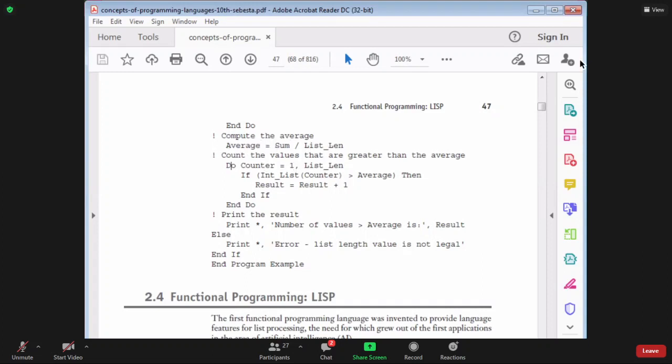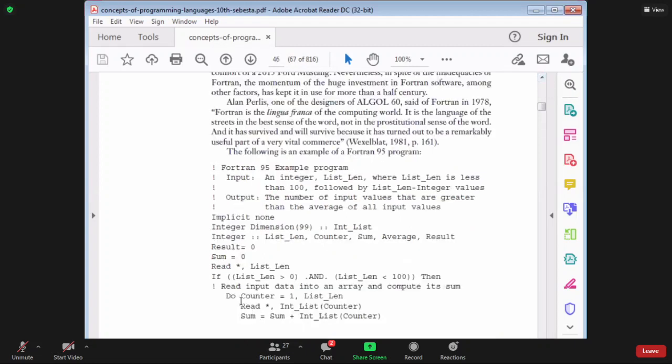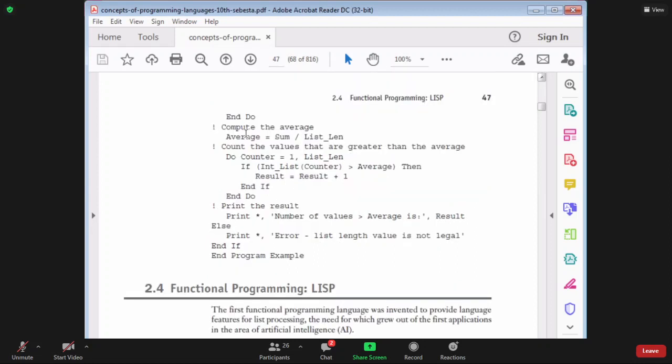We are not trying to understand the entire program. What we did here is read an element and add that element to the sum. Sum is initially zero. The element is read in, the sum is calculated, and then the average is computed.